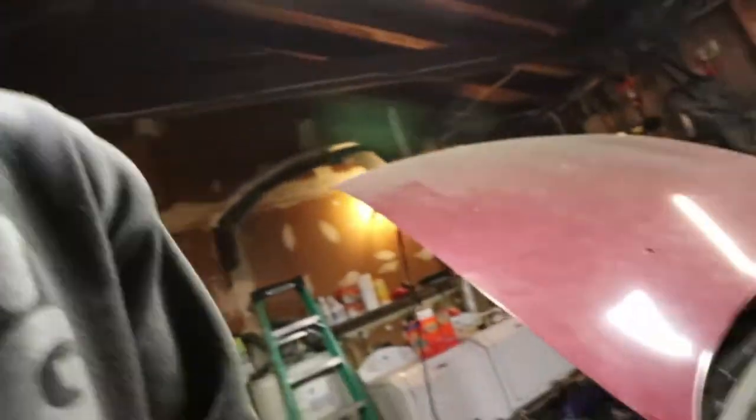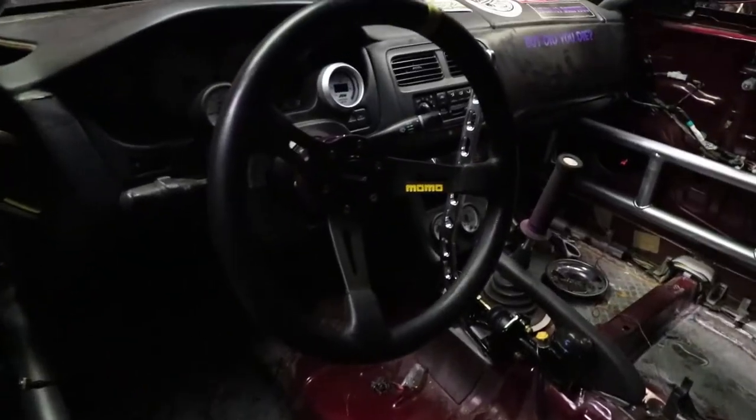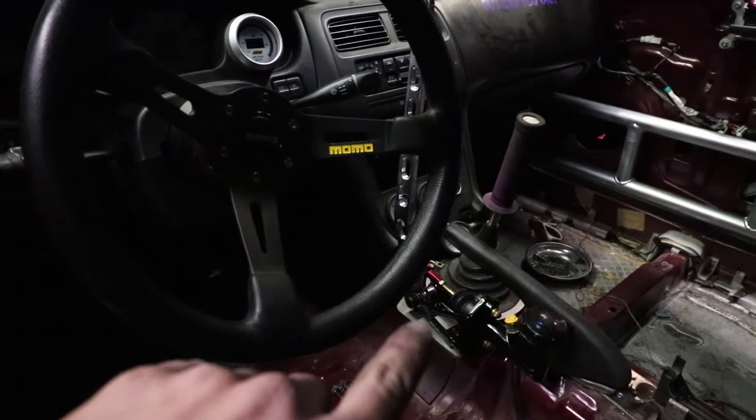Last year, I basically had a bolt-on little angle kit, modified knuckle. Right here, just a modified knuckle. And all stock rear stuff, stock handbrake. Basically, it just had coils, extended lower control arm, modded knuckle, that's it. So this is kind of what it's gonna look like for the handbrake.